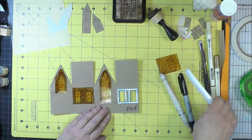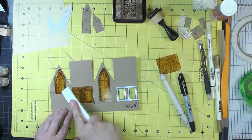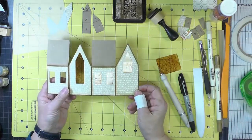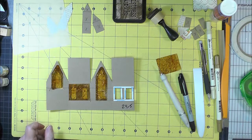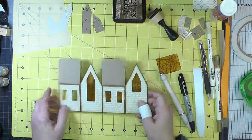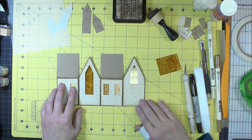Let's give these a burnish. See how that's going to look? Still need to add our trim, but that's going to make what looks like stained glass for our windows. We'll leave this one open for now, and let's work on our trim a little bit.